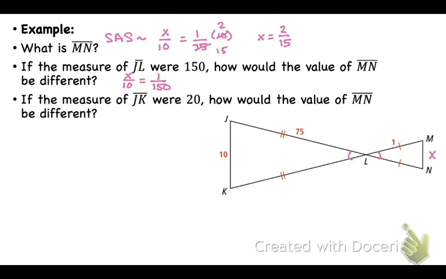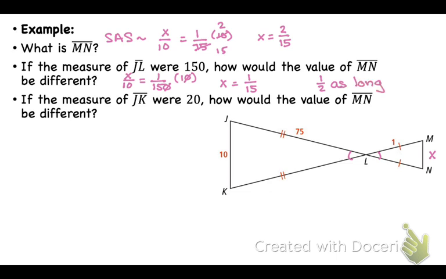What's going to happen to the side length? It'd be a lot longer. Really? No, it wouldn't. It'd be shorter because I'm dividing not by 75, but what? 150. 150 is twice as big as 75, isn't it? So that made the side half, didn't it? Because if I divide by a number that's twice as big, is it going to make the end result half of what it was? Right. So what did it do? It made it half as long.